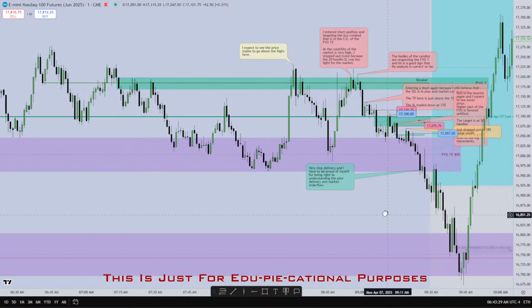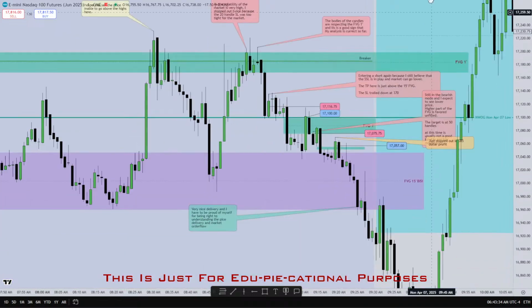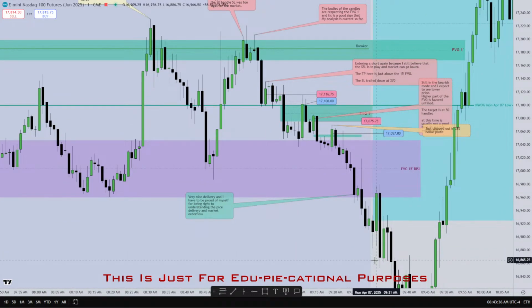Okay, we are going back here. The market opens at 9:30 at 16,925 even in this candle here, and we see immediately the market goes bearish. After that we have a move higher after breaking this low here. We have a shift in the market structure.